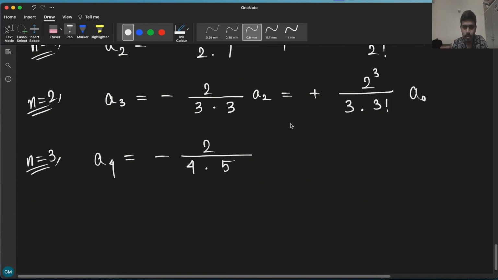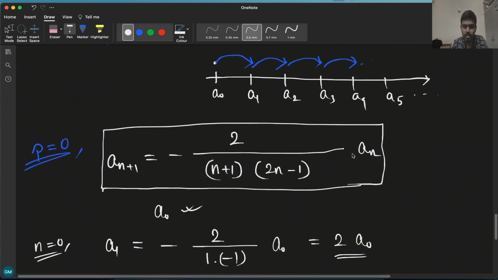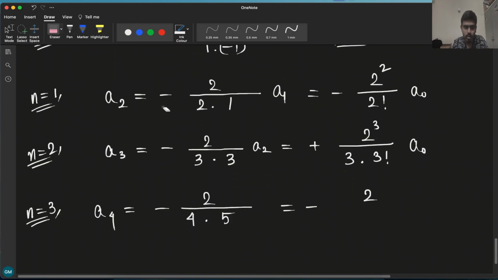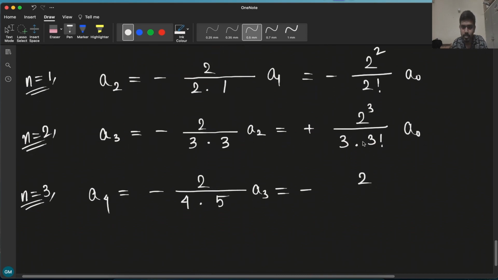Okay, so it equals minus 2 times a3. Okay, n is here, so times a3, and a3 is this, so it will be 2 to the power 4. a3 has 2 cube here, so it will be 2 cube times 2 times this 2, that is 2 to the power 4, and then 3 factorial times this 4, so times this 4, it is 4 factorial.